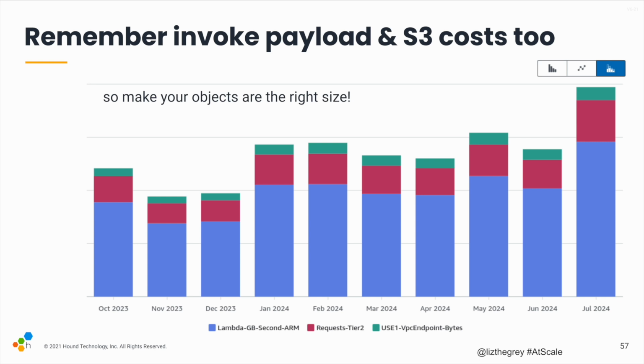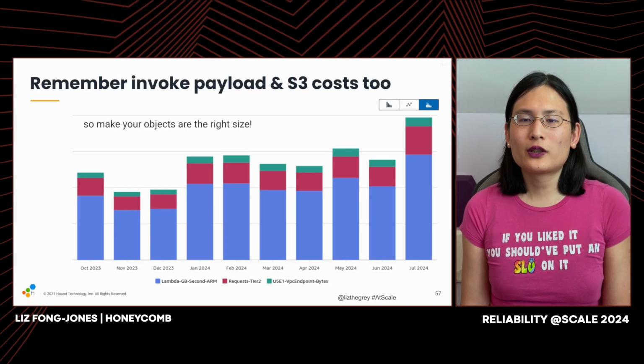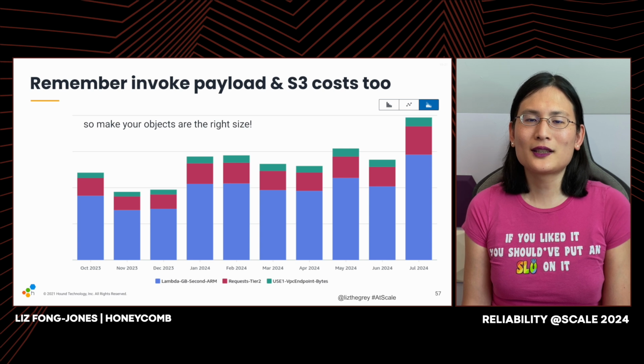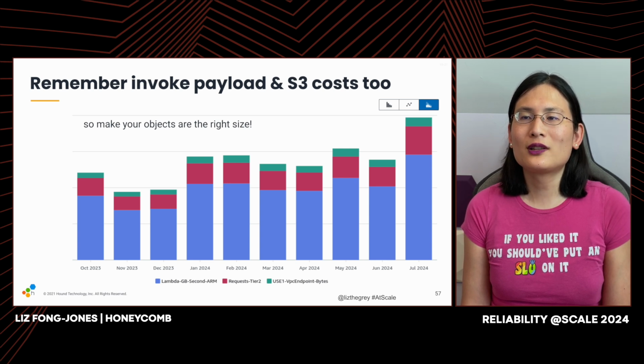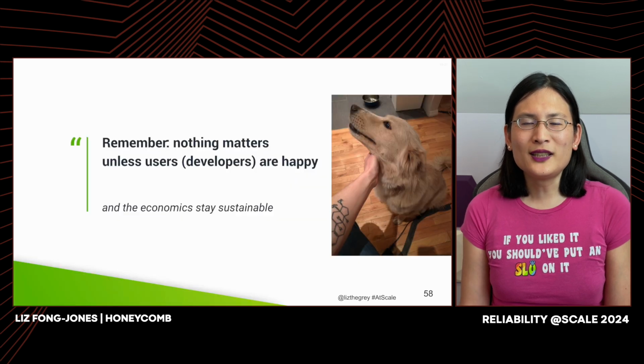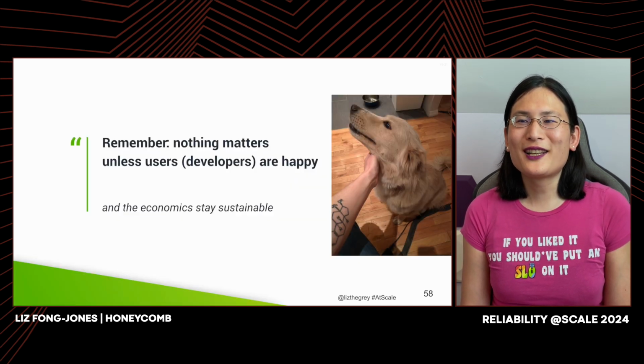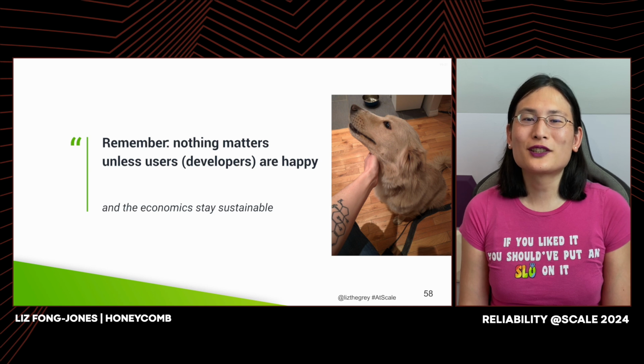The other thing is that storing the data on S3 does incur a cost every time you go to query it. So even if we were to make our Lambdas run 50% faster, we wouldn't necessarily achieve that much of a cost savings because of the fixed cost of querying S3 and the fixed cost of sending that payload enumerating the files to scan. So nothing really matters unless users are happy, and in our case, our users are developers, and we're willing to spend money in order to ensure they have a good experience.